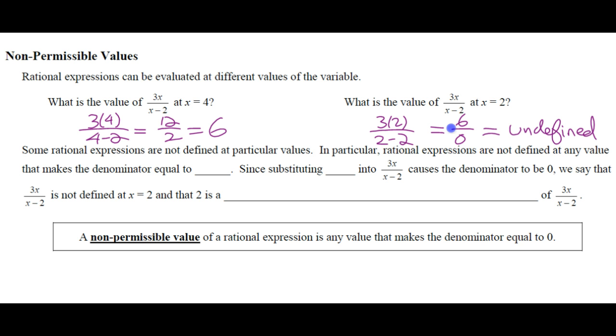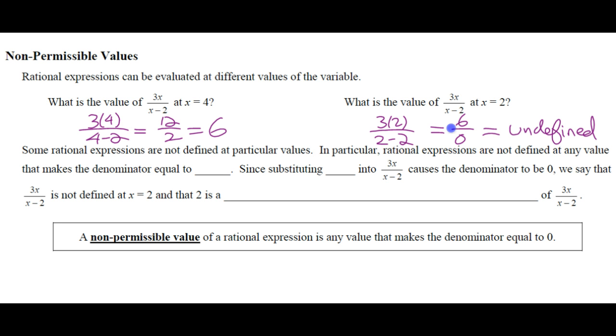Think about what division is, right? Division is how many of these are there, right? So like 12 divided by 2. How many groups of 2 are there in 12 items, right? So we're taking 12 and dividing it into groups of 2. Well, there's 6 groups of 2. How many groups of 0 are there in 6 items? I can't do that, right? I can't pull zeros out of there, right? I mean, 6 divided by 1 I can do, 6 divided by 2 I can do, 6 divided by 3 I can do, 6 divided by 4 I can do as long as I can split objects up, right?